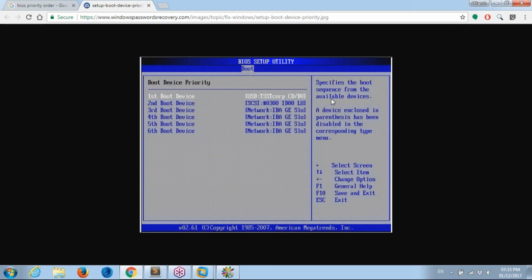Then it will boot. So if your first priority is USB, and you plug in that USB which contains Hiren boot into your computer, what will happen? It will simply say, is there a pen drive? Yes, there is a pen drive. Is there an operating system in this or a software which we can run? Yes, Hiren boot is there. We can run that. So it will simply run that system instead of running Windows. What's the point?